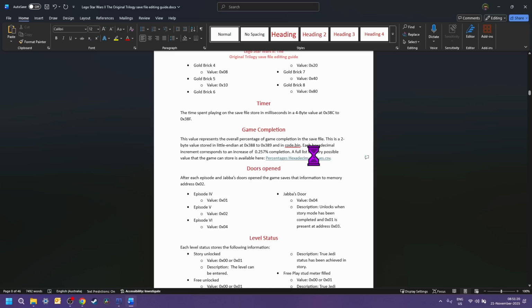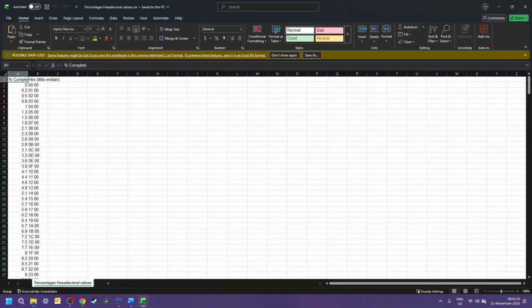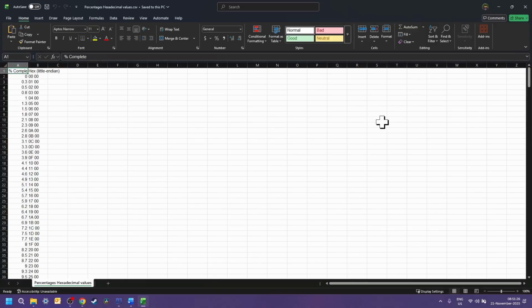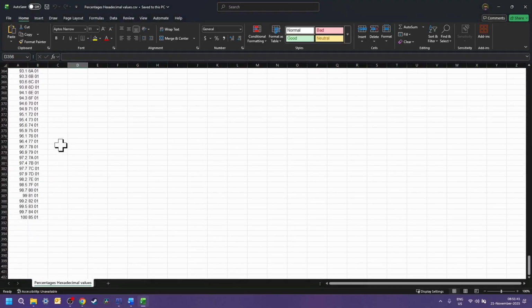And then this is the CSV file, which I made sure is not hard linked to how I've got it stored. It will link to the same directory, so whatever directory you have this in, you'll be able to find it. I just got ChatGPT to generate this for me. And this is all the possible values you can have for the different percent completion.